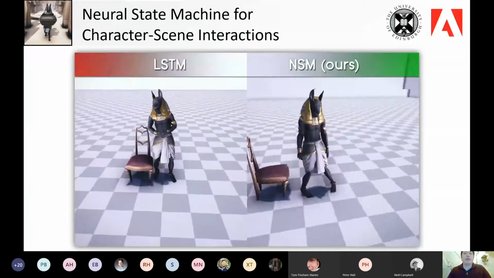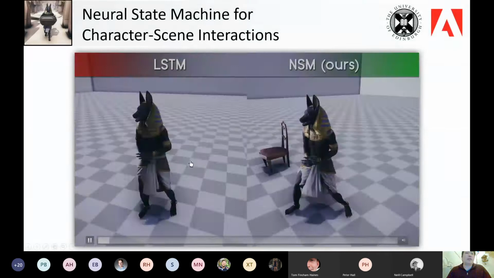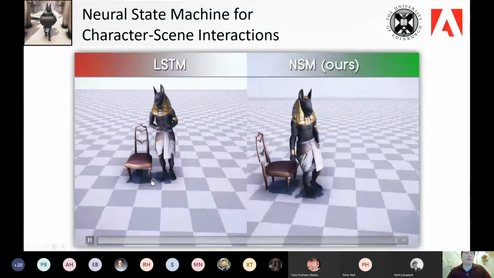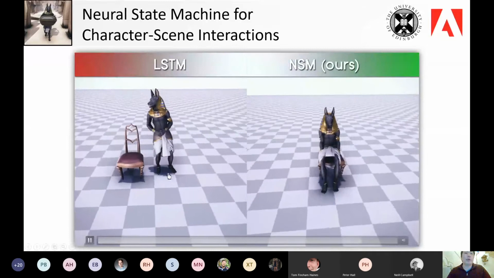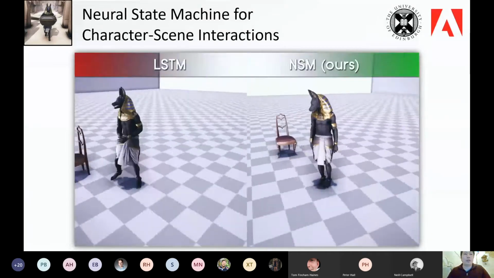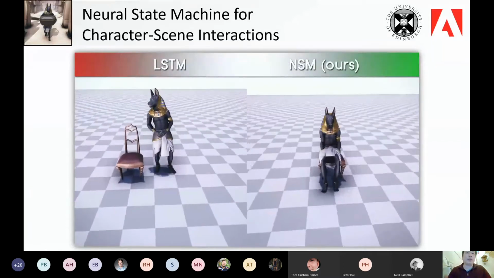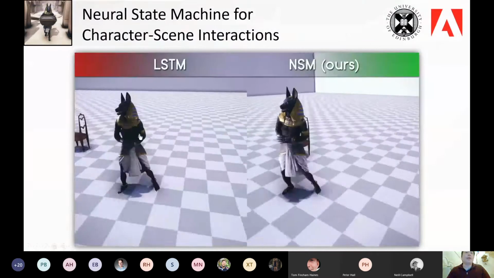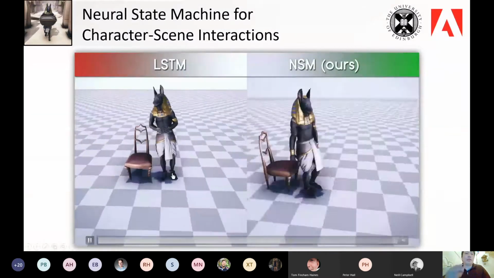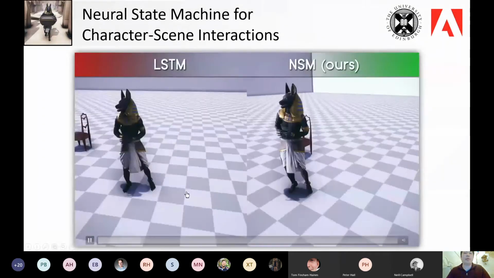And so that's going to be a problem for the LSTM, because it has this memory, and you want to activate this sitting motion. If the memory state is always in this sidestepping motion, the system doesn't know how to transition from the sidestepping to the sitting if that's not observed during the training. So you have to keep on sidestepping and gradually changing the memory until it reaches some state that it can start doing the sitting motion.